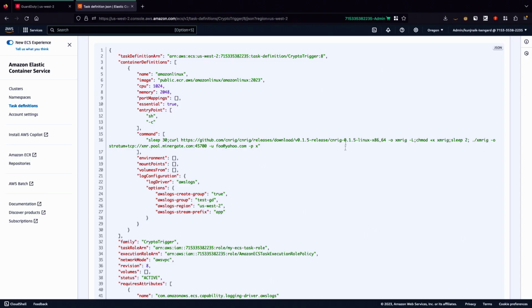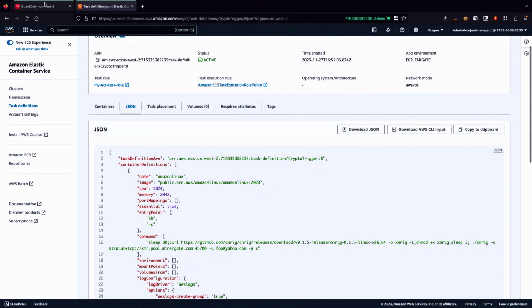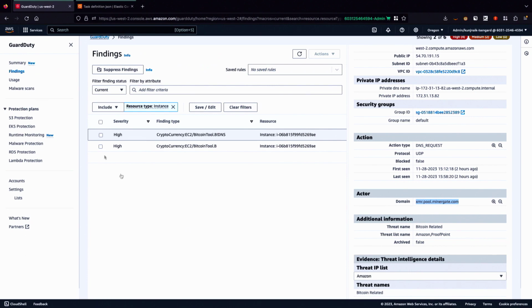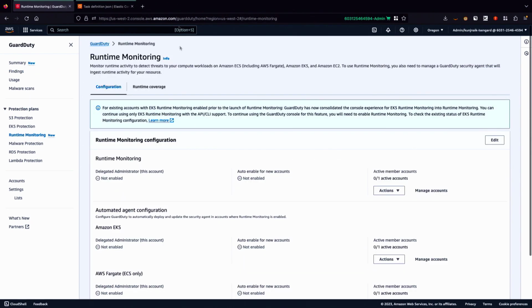So to do that, I'm going to take you back to my GuardDuty console now and bring you here into runtime monitoring. So what I have here are 2 accounts. So everyone's probably using organizations in their accounts. So me as a security persona, who is a GuardDuty customer in this case, will enable runtime monitoring for my member accounts.